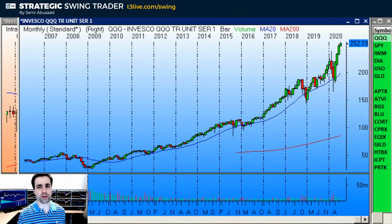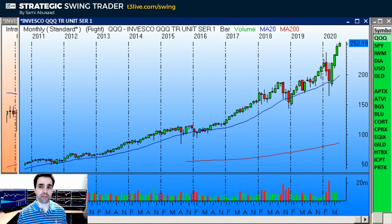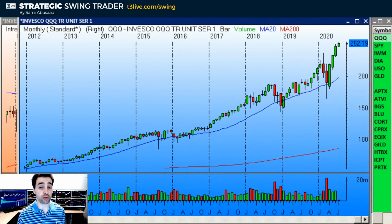Now, one can argue that the normal boom and bust cycle is over, because the Fed has proven to be able to intervene at a magnitude, at a scale that is big enough to actually lift the entire market. And if that was your argument that we're never going to have a crash, then I would say maybe. I think it's inevitable that at some point we'll crash, and yes, the Fed will come in and try to fix it, just like they did successfully this time around in March, right?